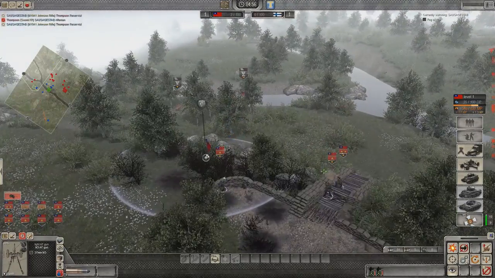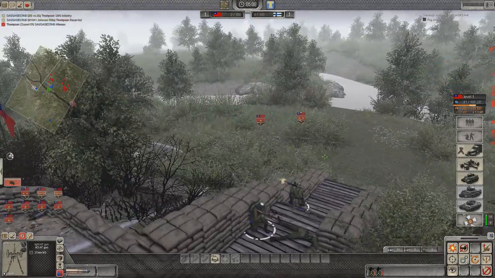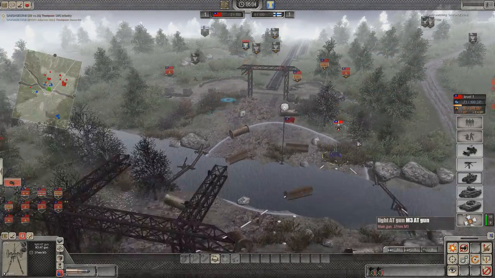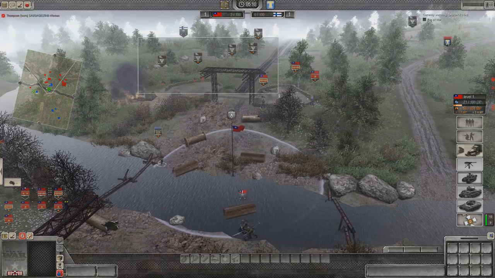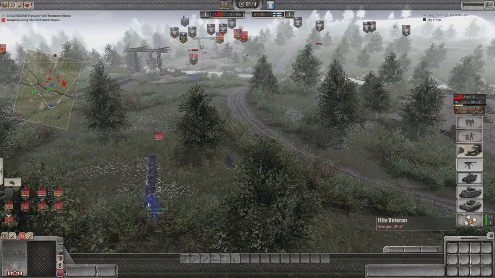Looks like he's taken back the flag with the regulars. Centre still in the grasp of Sausages, that has to retreat, it seems. 80 gun running back as his infantry can't hold Thompson's infantry much longer. And I guess here are the elite veterans.